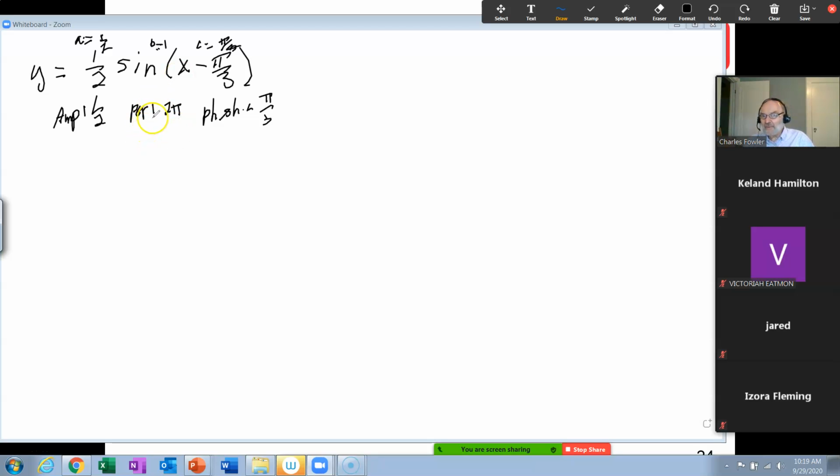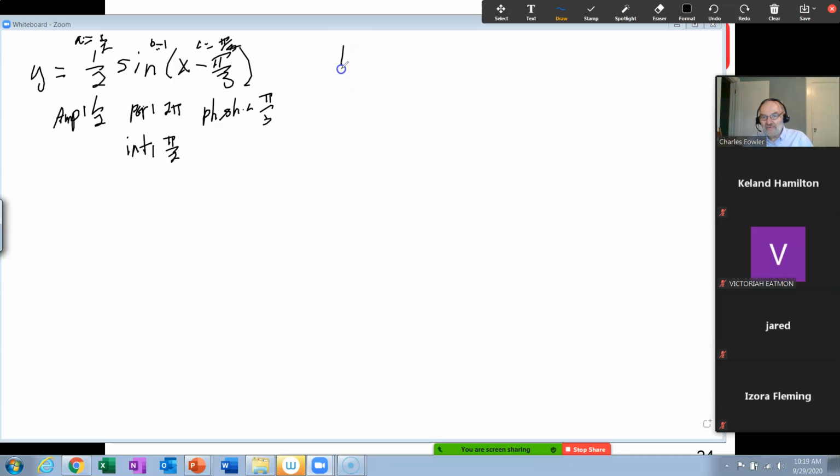Let's go back here to the period. The period is 2 pi. That makes our horizontal interval, you divide that by 4. So that will make that pi halves. Now, here's the problem. Your phase shift is pi thirds, your interval is pi halves. We have to deal with least common denominator, and that would be 6. So my interval now is going to have to change to pi sixths.